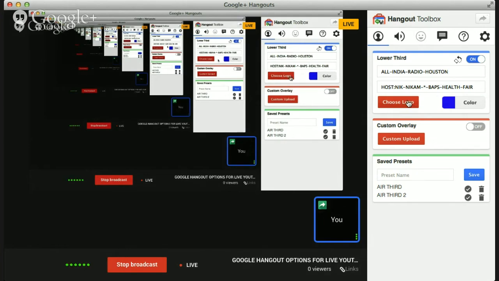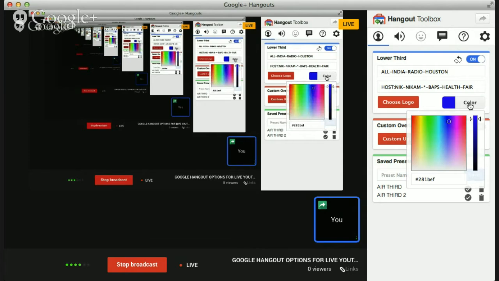Later on, if you want to bring in a logo, I click on this one. So it's going to bring my All India Radio Houston logo. And when I click on this, eventually the logo will be shown. I already have it, so I don't need to show this. When this is done, I can even change the color here from blue to, say, red.